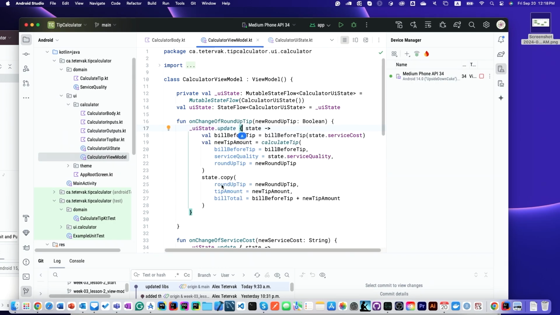So when this lambda function is called, the function call will provide the current state inside of the container. So it will be the current object that I want to replace. Okay, so this is state. It's the current object that I'm about to replace. What this lambda function returns will be the new object to replace the current state. So this is the current object, and this will be the new object I created by copying the existing object given to the lambda.